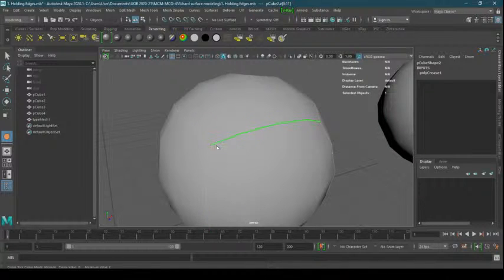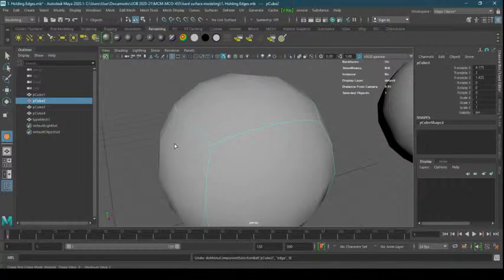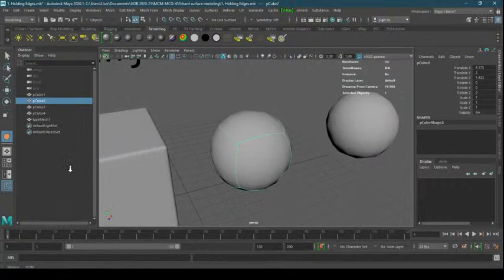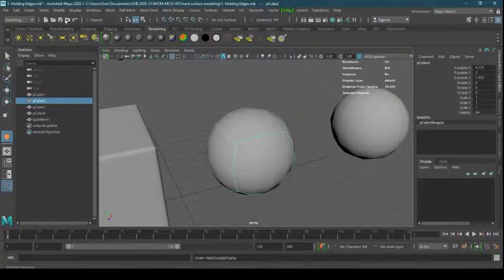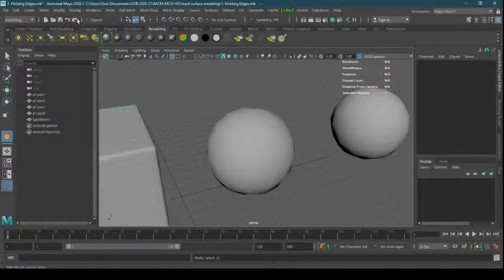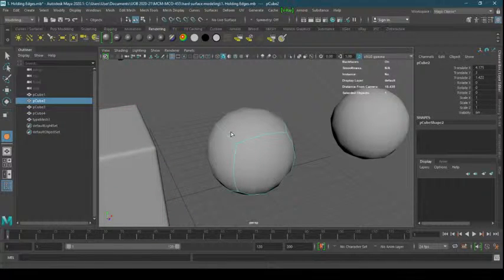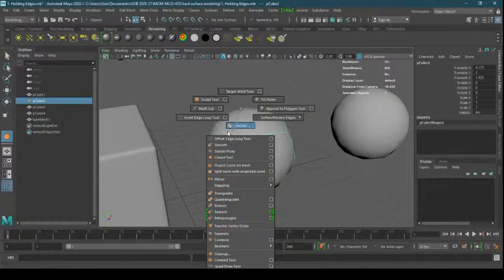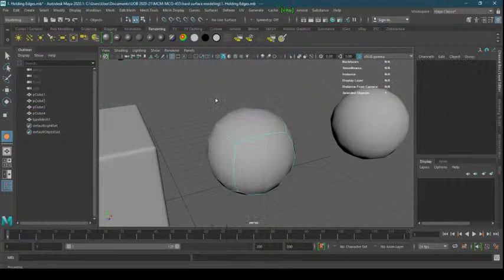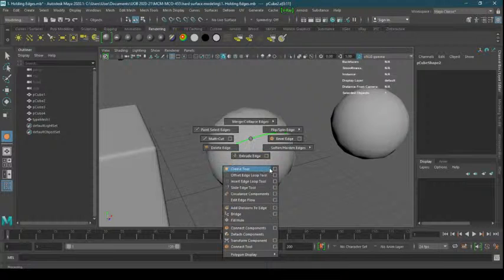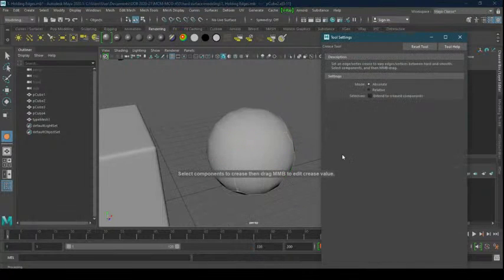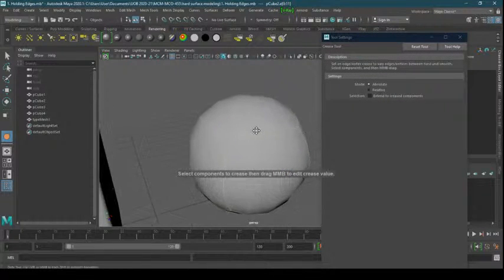Instead of applying it directly, let me undo that. Let's apply the creasing tool with the help of its main property. So I will shift, right click and go to the creasing properties here, so we can know how we are applying the creasing.